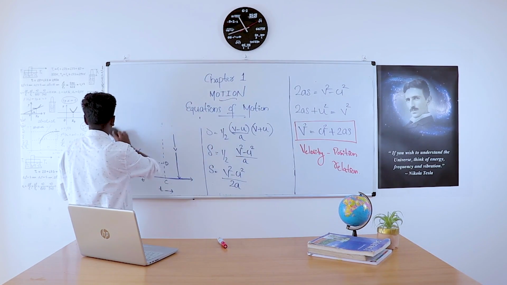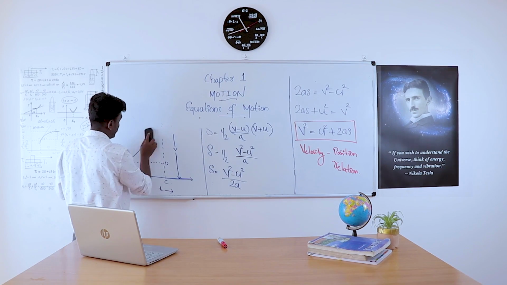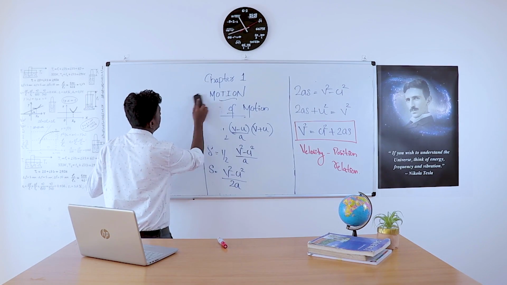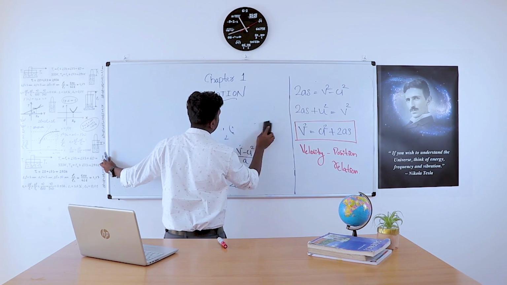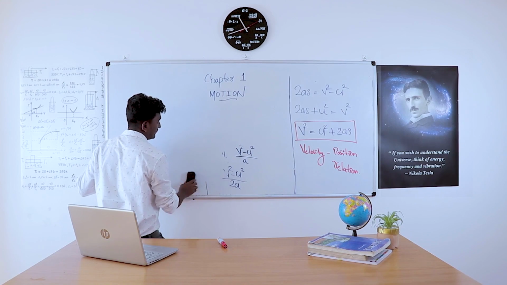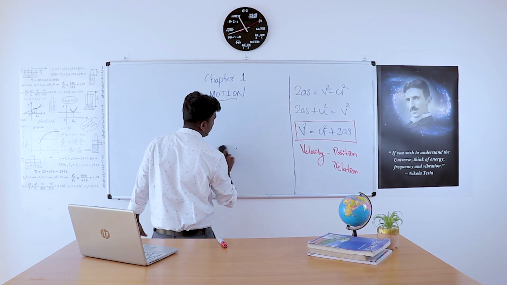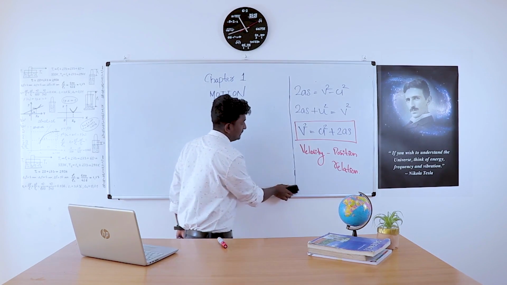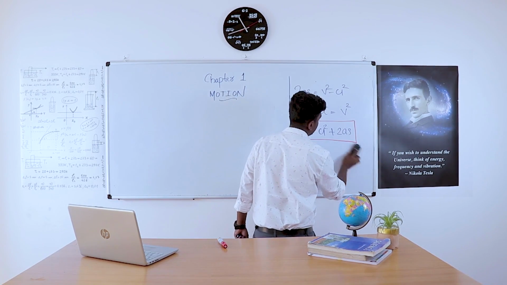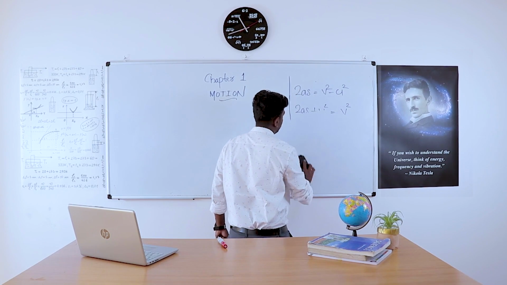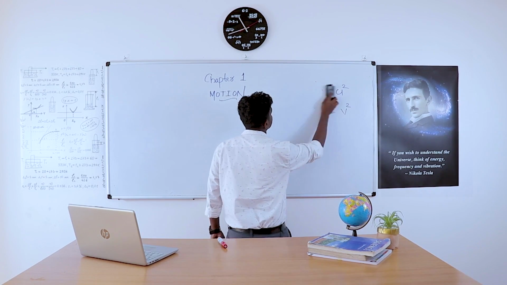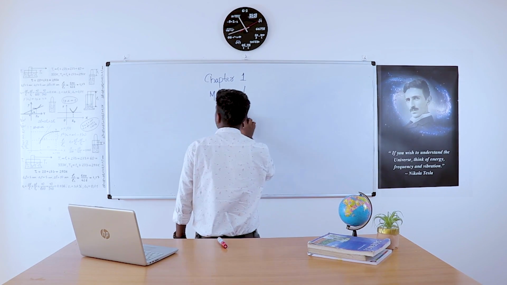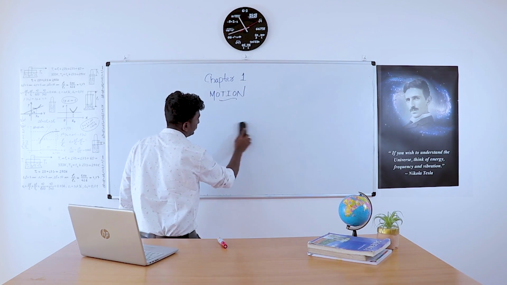And now we are moving to the final section of our chapter. The final theoretical section of the chapter, circular motion. That is the last section of our chapter theoretically. And after that, we have to solve some problems, previously asked questions or the questions which we are expecting to be asked in the board exam for you.